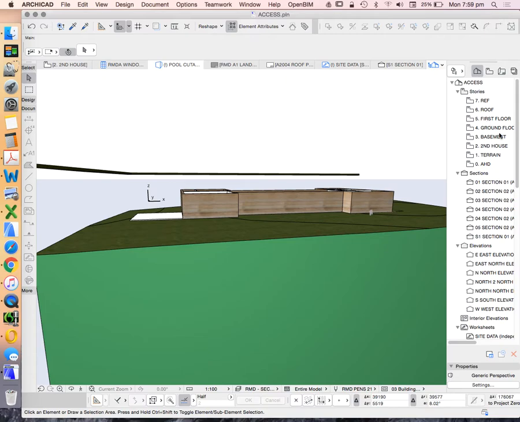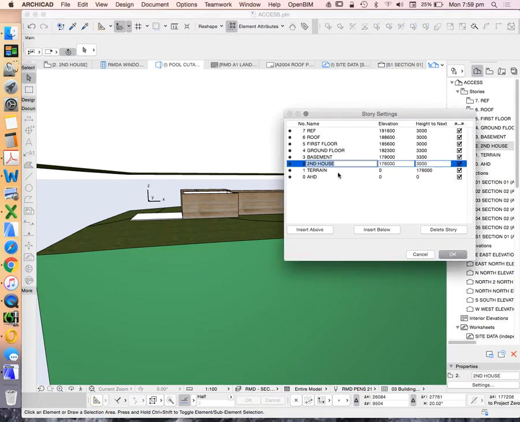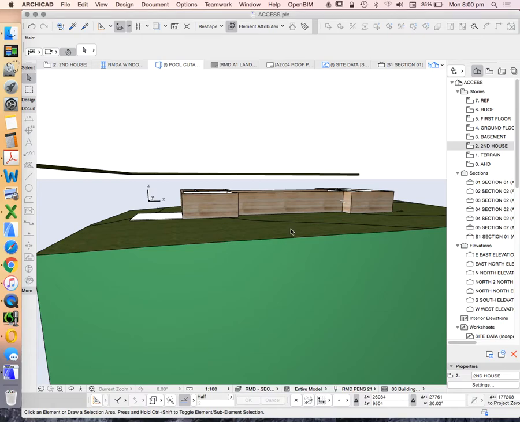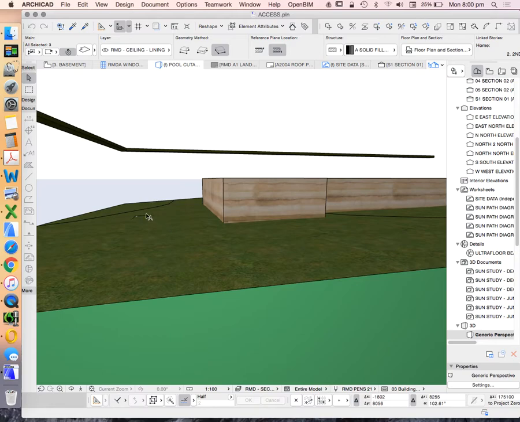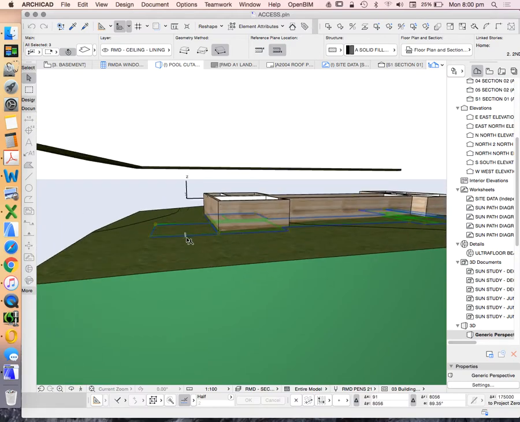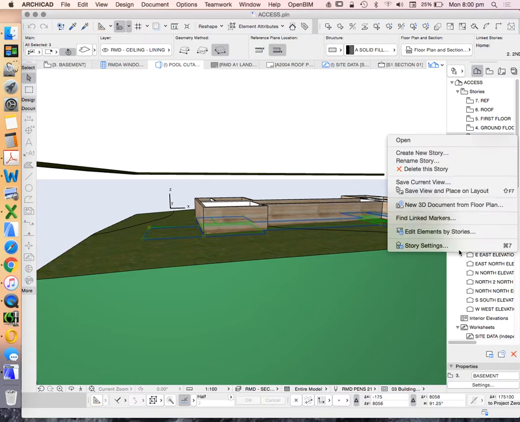So to do this, we're going to our story settings and we're reducing the size we've got here. So we're going to reduce this down to 175,000. And then we're going to increase from our basement up another meter, so 4 meters. So that has shrunk that into the ground, sunken it into the ground, so just the edge of this slab is now visible. That's going to be fine for now. I could elevate that a little bit if I wanted to, it doesn't matter too much.